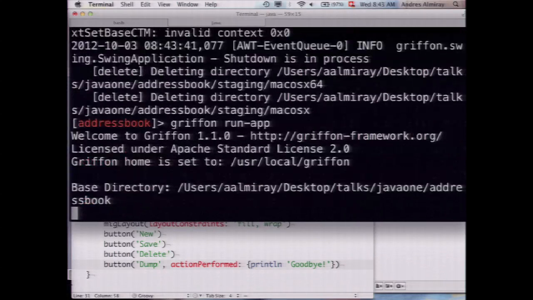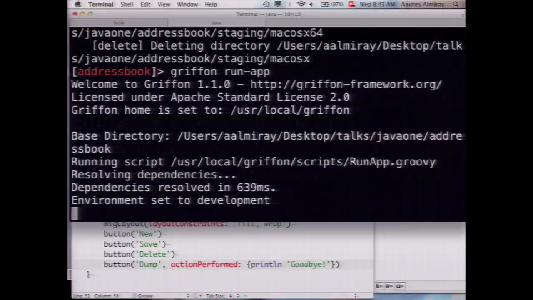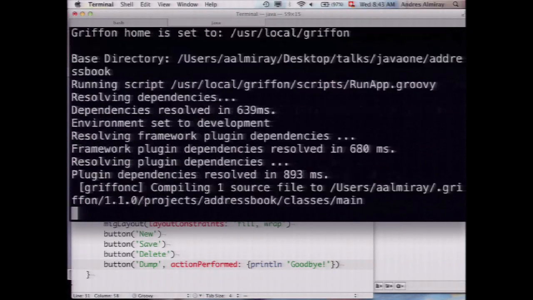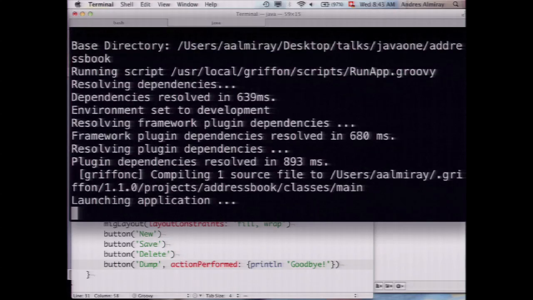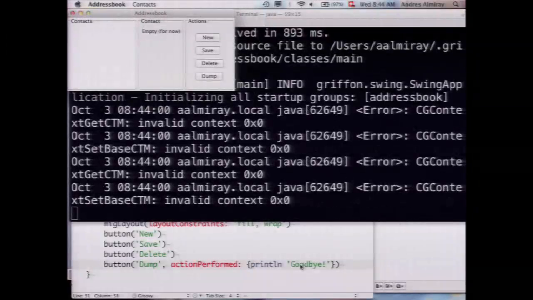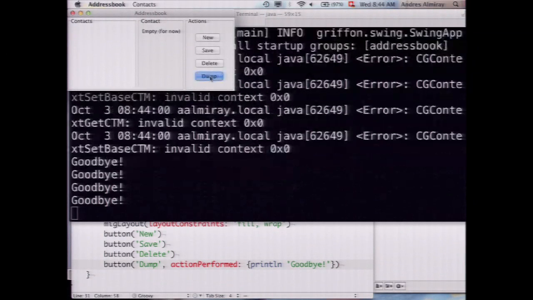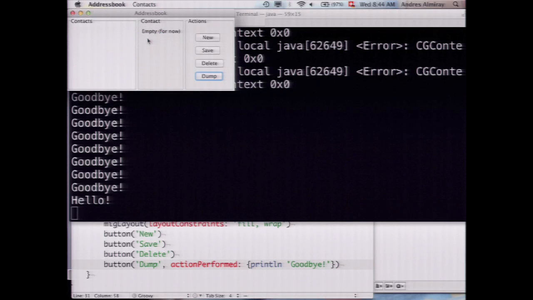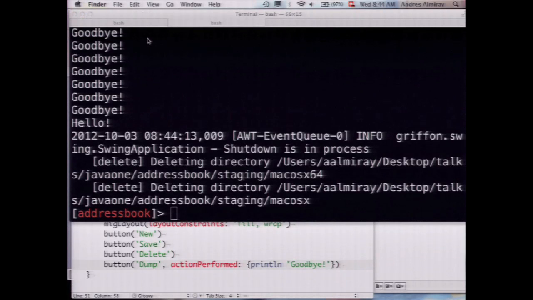So you were saying? I'm going to have a problem there. We have repetition, and I don't like repetition. I think the button and the menu item should do the same thing. The same action. Let's see if it does. Yeah, this one says goodbye, and this one says hello. Perfect. So you say something about reusing the same actions, avoiding repetition.